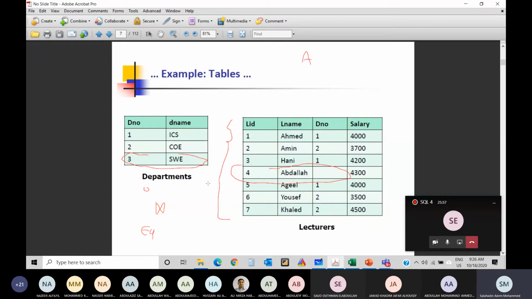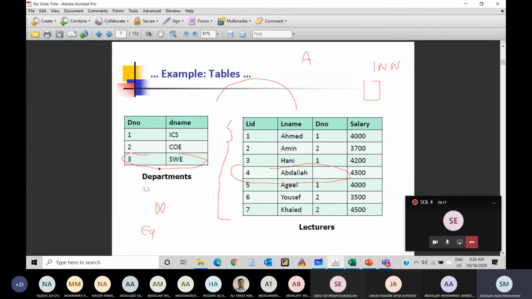So go through 2 steps if you want to solve left outer join. First of all, do inner join. Use equijoin, for example. Anybody who is in both tables will appear. So after that, what you do is go back, see if anyone is not in the output table, but he's still in the left table, put him.